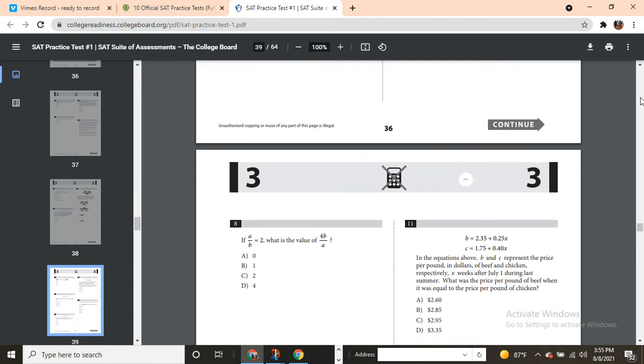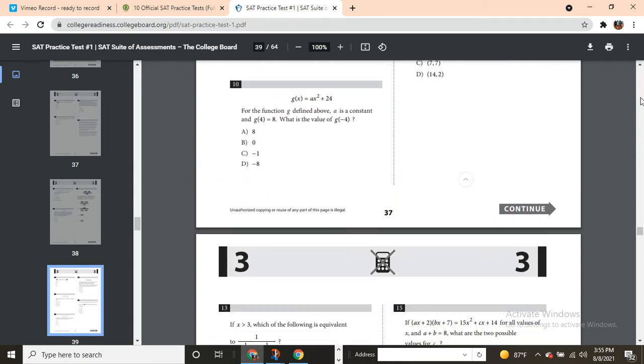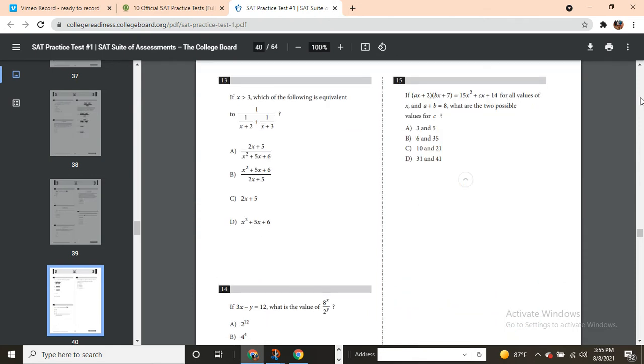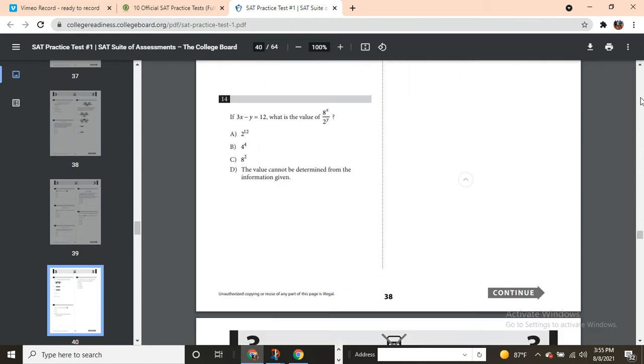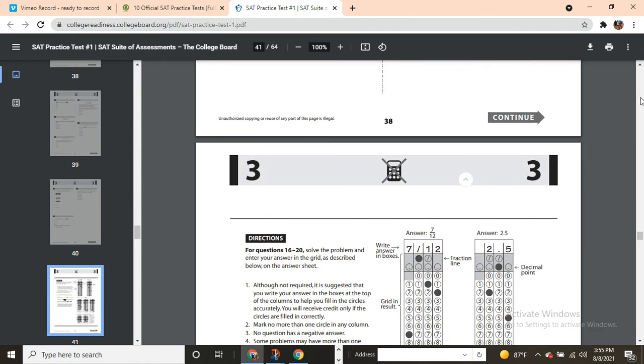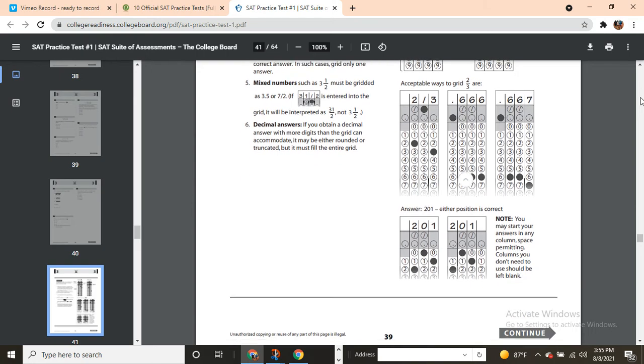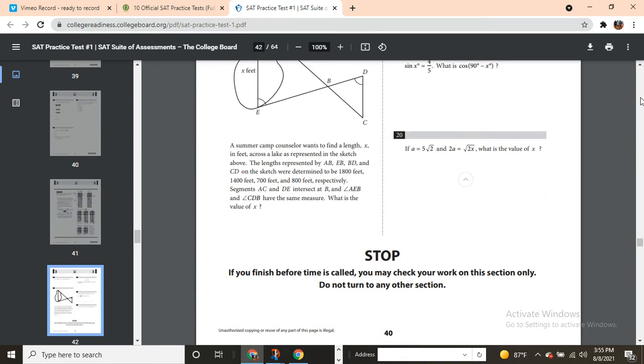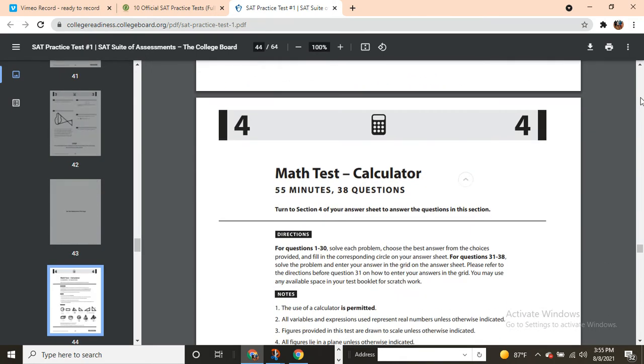As you can see there, it's mostly algebra, and they always test how you can put maths into the real world. They get to understand how well you can articulate the questions, comprehend them well, and tackle the questions. So that is the third section.